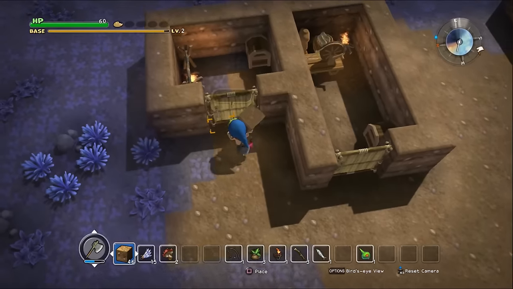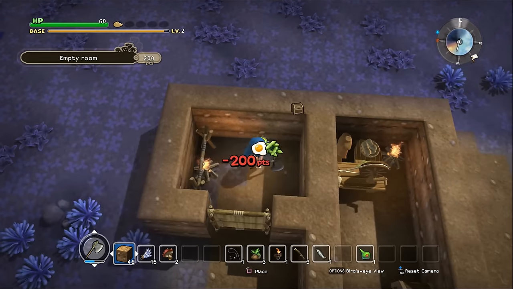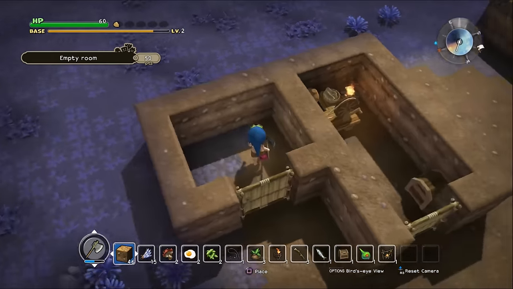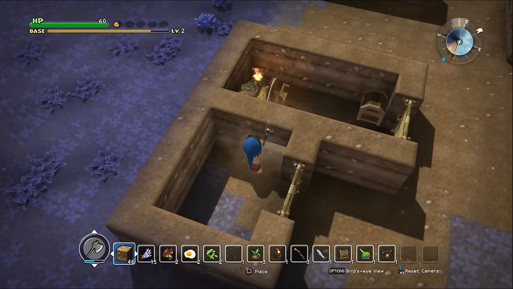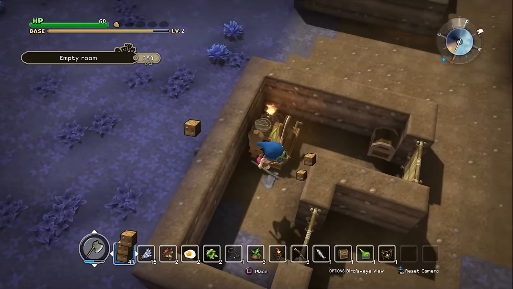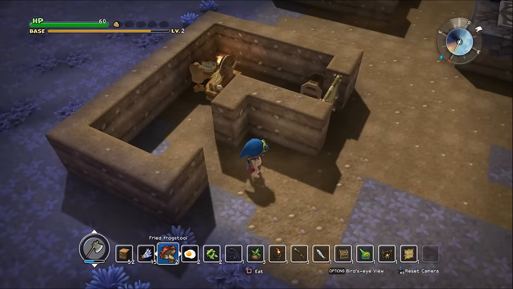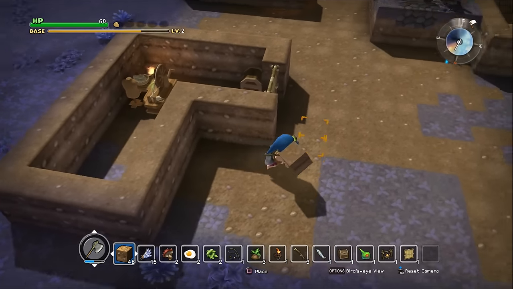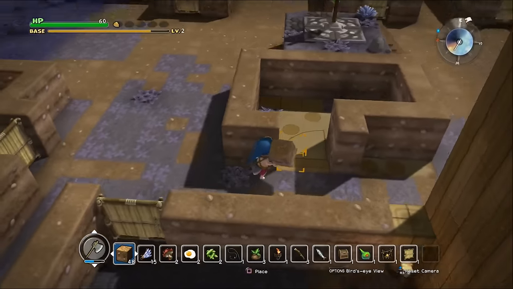Tell you what, let's take... Because this is considered a crude kitchen, but we don't really need it because we'll have a bigger spot. There we go. And we can always turn this room into something different. I'm actually gonna grab this and... There we go. That way we'll keep the same amount of points. Okay.